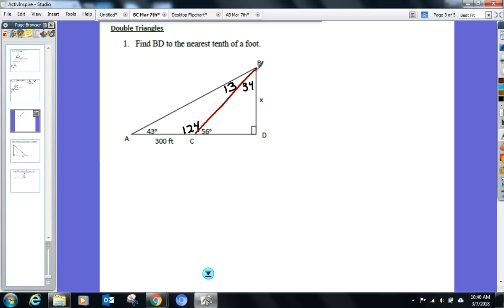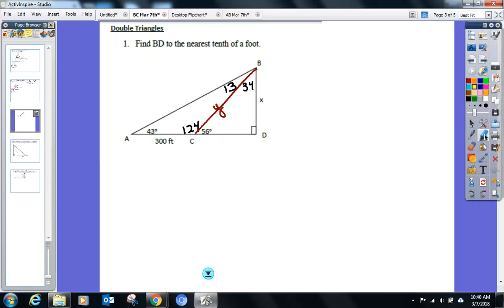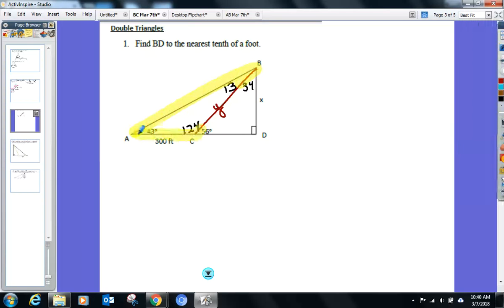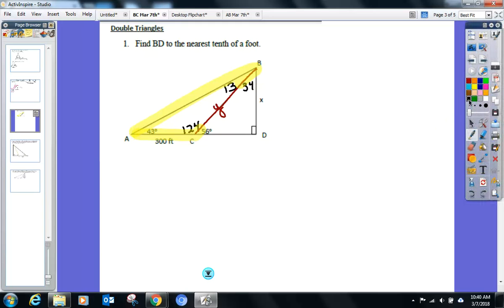That's what I needed. Okay, I'm going to call this Y. I don't want to call it X again. What triangle am I going to use and get values from here? ABC. Yep, I'm going to use triangle ABC to solve for side BC. I'm definitely not using SOHCAHTOA. Why not? It's not a right triangle, so I'm going to have to revert to either law of sines or law of cosines. What do I have enough information for? Law of sines. I can't do cosines because I don't know the third side. All right, so law of sines.